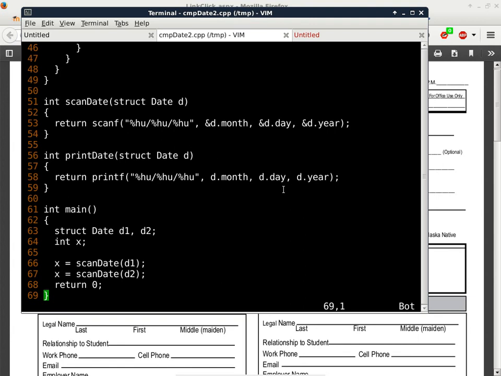You get to the address. Okay. On which line? You mean on line 51? Okay, let's think about what is happening when we, yep, go ahead. Oh, is it because scan date is returning the number of elements that are scanned into scanf? Yes, it's returning the number of things that it correctly parsed. And since I entered the dates in the correct format, it would have returned 3. If I checked X, it would have been 3 anyway. So that's not a problem. It's not because I entered the dates incorrectly. It has to do with something else.